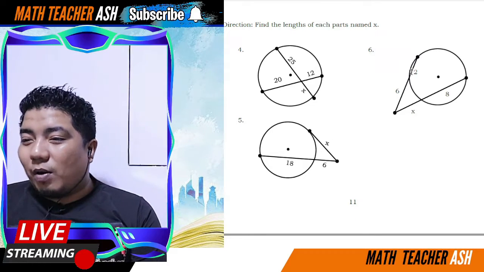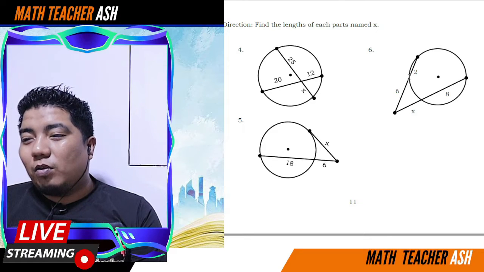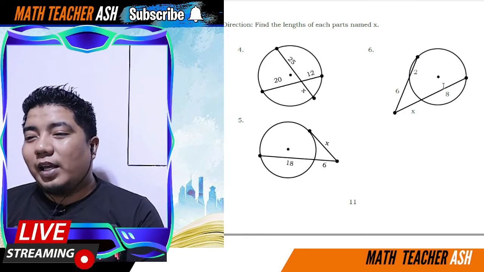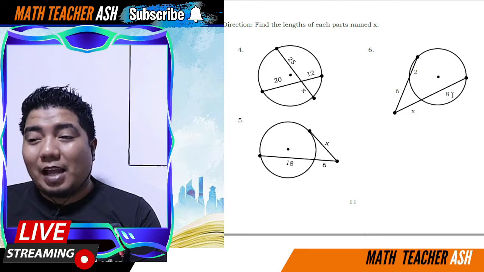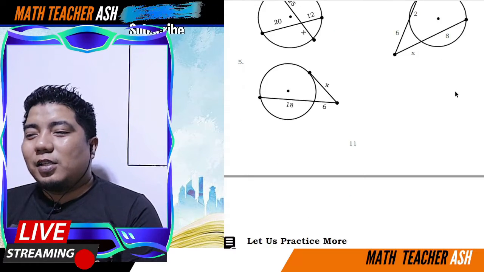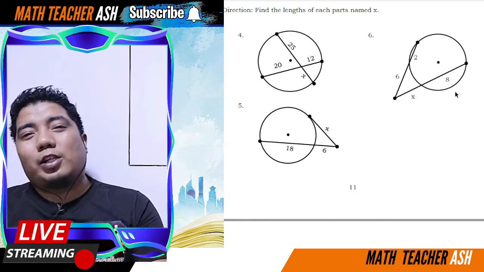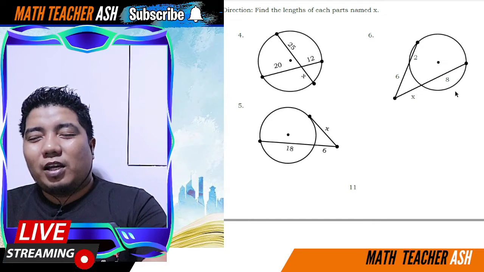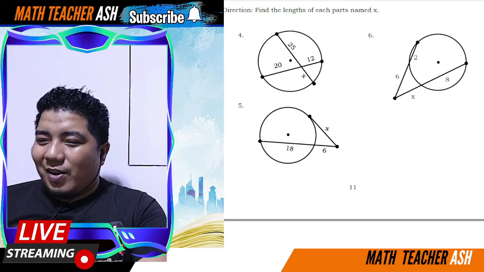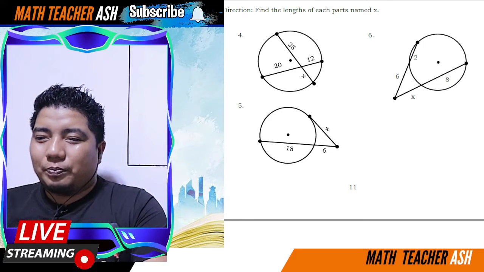Alright. How about here? Secants ito. So, as a whole, this is 8 times 6. Okay? 8 times 6. That is 48. Ito naman, x plus 8 times 8. Alright. And then, you get the simplification of that. You just apply the distributive property, then transpose, then divide both sides in order to isolate the value of x. Alright. Napakadali lang po, my dear math learners.